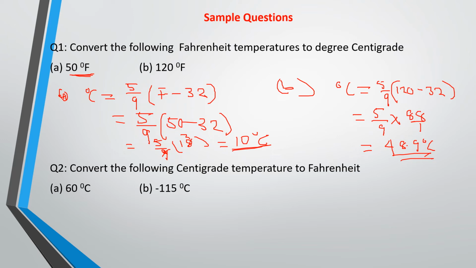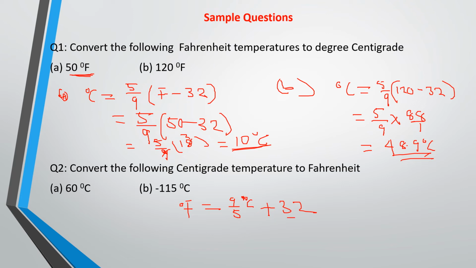Now, to convert from degree centigrade to Fahrenheit, we still use the equation that we just got. So degree centigrade to Fahrenheit, you have your degrees Fahrenheit is equal to 9 over 5 times degrees centigrade, plus 32. What this simply means is that you find 9 over 5 of the degree centigrade you are given, then add your answer to 32. That is what it simply means.